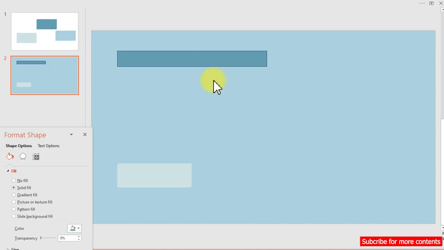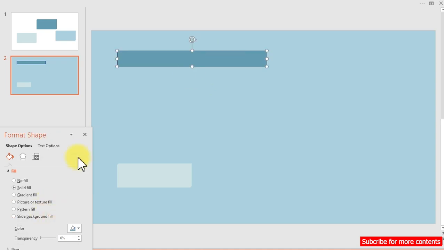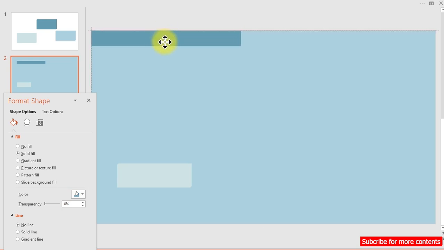If you look at it, we have some edge or outline. Click on it and let's turn it off. Go to line and turn off the line. With this one here, I'm going to situate it all the way here and stretch to this end. Then we just adjust this one to make it look like this.